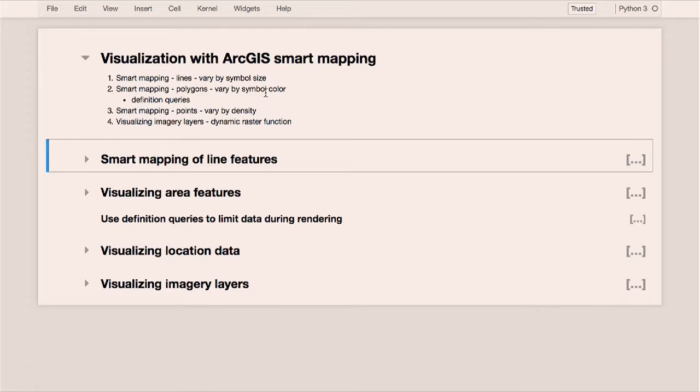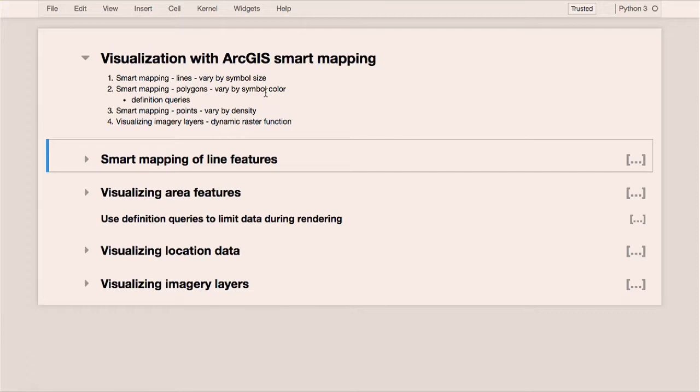We'll start from there, and then we'll hand it back to Andrew, who's going to tell us, if you want to write your own custom renderers, how you can use the latest version of the Python API to accomplish that. And then I'll come back. We'll look at feature data using smart mapping, then feature data using custom renderers, and then we'll change gears and look at how to visualize imagery data. And then we'll really change gears and look at non-spatial data and how to use third-party mapping and plotting libraries in Python. There are so many of them, we wouldn't have time to cover everything, but I'll pick some of the most popularly used libraries and give you a sneak peek of those.